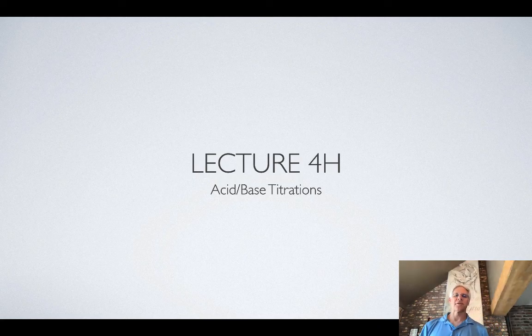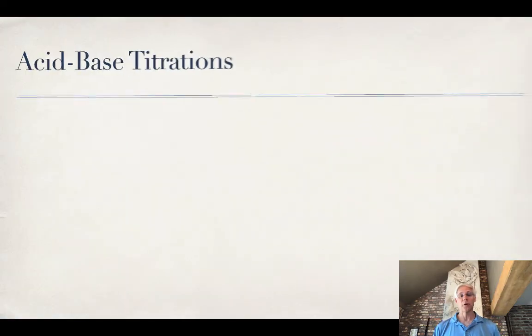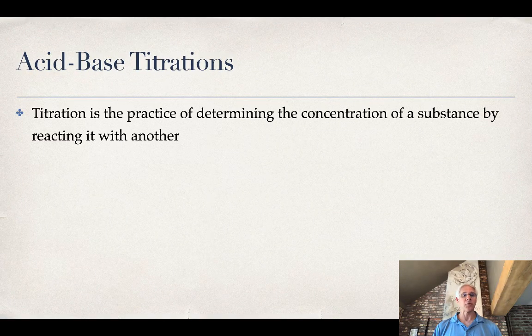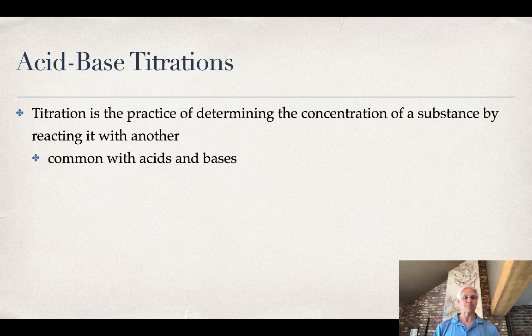Well, here we are at the last little bit of lecture 4, and here we're going to talk about acid-base titrations. Basically, the controlling of acid-base reaction through stepwise additions. So that's really what titration is. It's the practice of determining the concentration of a substance by reacting it with another, in a controlled manner.